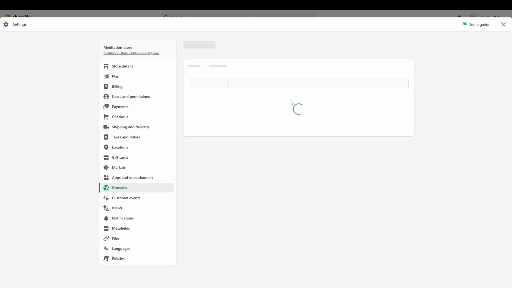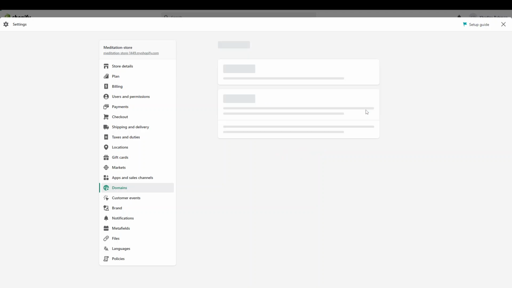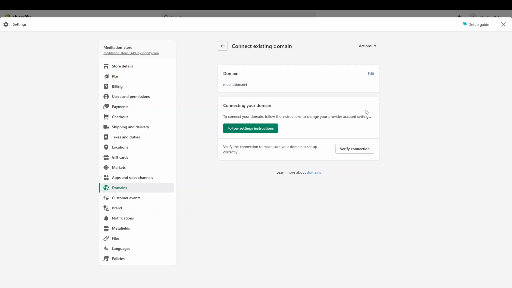So if you already have a domain that you bought through, for example, GoDaddy, Namecheap, or 123reg, all you need to do is type in the name of the domain that you have, click next, and then it'll show you some instructions to verify that domain.